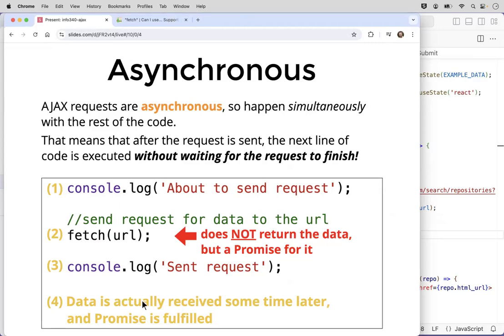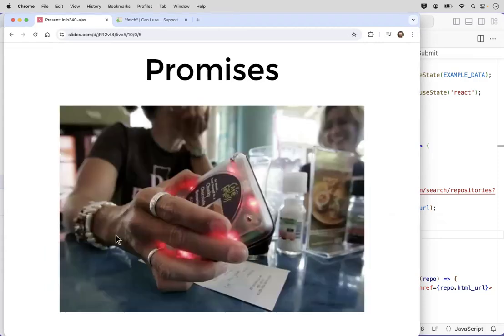And because we have to wait, what the fetch function does in response to sending out a request is we get back what's called a promise. The best metaphor for thinking about what a promise is, is like a buzzer at a restaurant. If you go up to a restaurant and say, hi, a table, and they say, okay, there's no tables yet, we need to get it ready for you. And they hand you these little buzzers, and say you can hold on to this and we will make it flash when your table is ready. When we have your data for you, we're going to make this thing flash. So a promise is basically that buzzer.